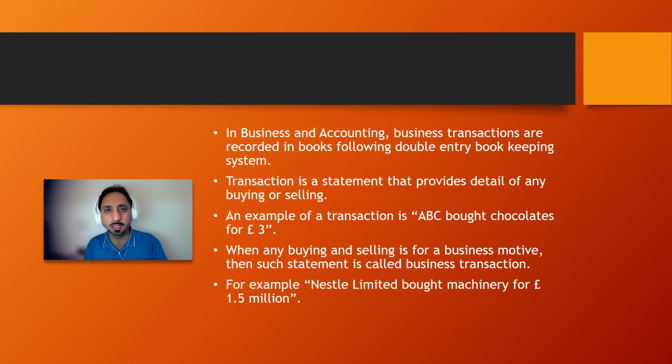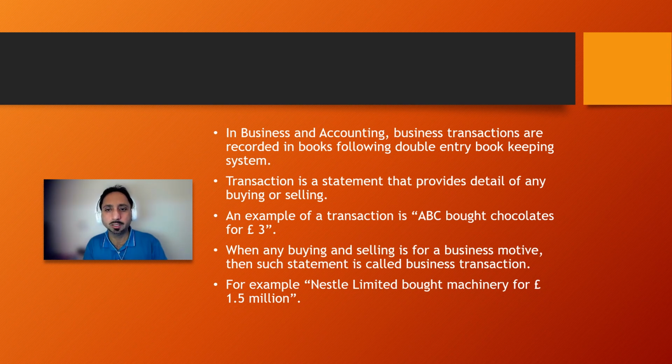In business and accounting, business transactions are recorded using double entry bookkeeping system. Now, first of all, try to understand what I mean by transaction. A transaction is any statement that provides detail of any buying and selling. For example, a transaction can be Mr. ABC bought chocolates for £3.